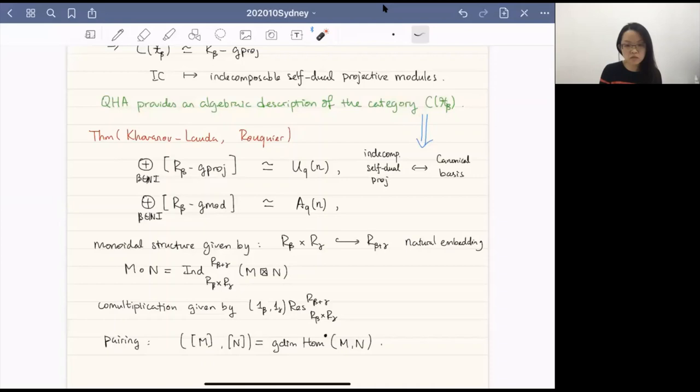I mentioned that these two constructions are dual to each other, but I need to say in what sense. As I said, these two are dual with respect to some given bilinear form, and actually this bilinear form can be categorified, and it is given by the Hom pairing between projective modules and finite dimensional modules. Maybe I should put a twist, a duality somewhere in this formula, but let me just ignore this detail.